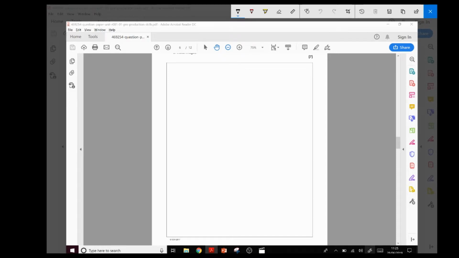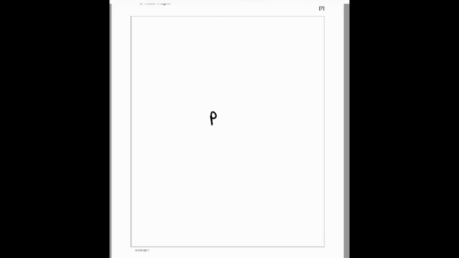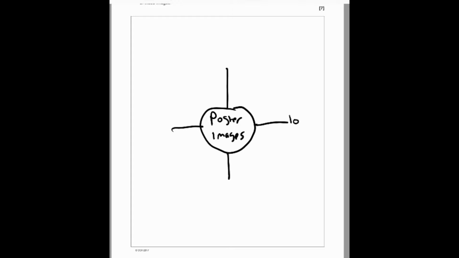So we'll just say it's leaflets and poster images. Then you want to go with your topic nodes next. So you might say locations. You might say camera types.